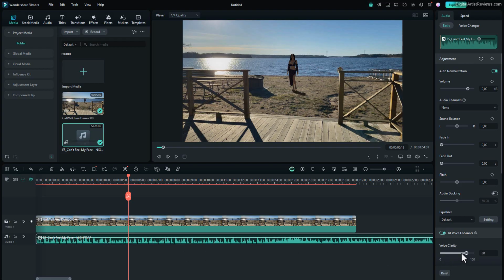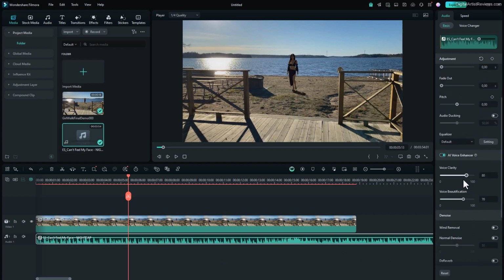You have AI voice enhancer. This thing here is insane, and I have to tell you that again, it's insane. I used this on my own voice in the PlayStation demo video, and it's incredible, just incredible. You get clarity, so you can hear what you're actually saying, even though there's music in the background. And you can also have a beautification voice option here that just makes it more Hollywood-ish. Don't overuse that because it changes how you sound, right?